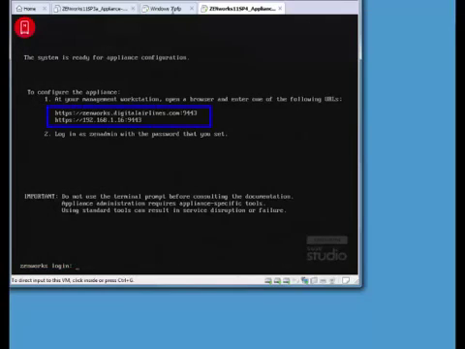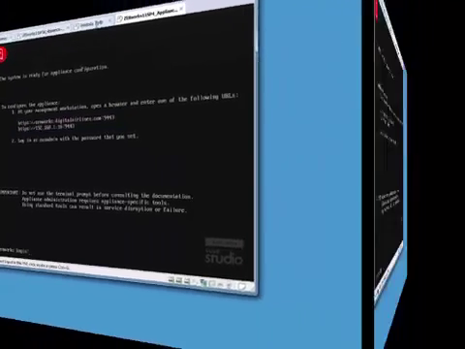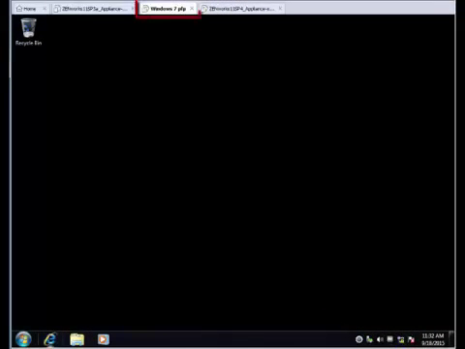Make note of the URL here and let's go to a workstation with a browser and log into the console of the appliance itself.